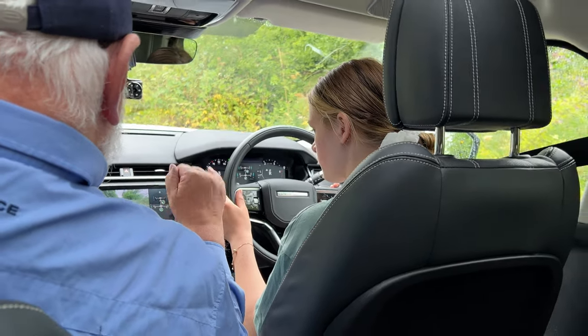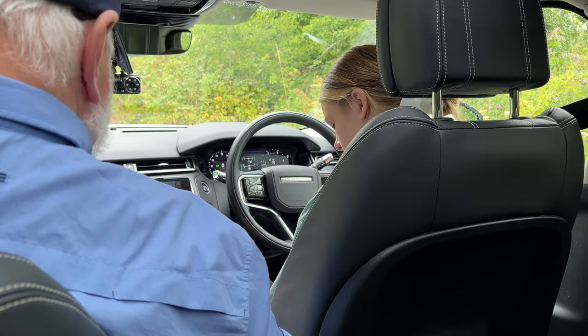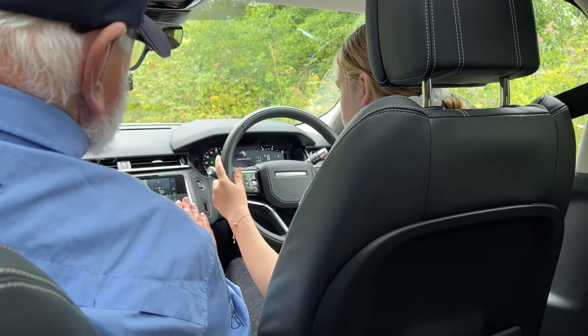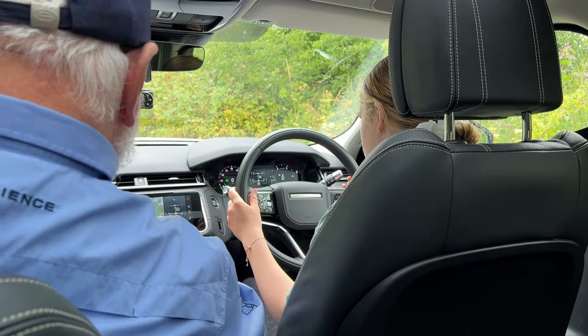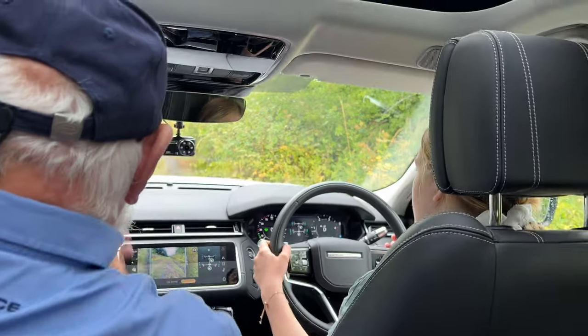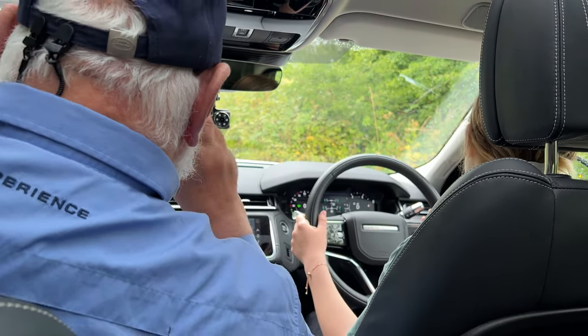Okay, I'll bring it to a full stop. Okay, that's really good. Now select drive. Okay, so you need your foot on the brake pedal. Oh, but you're in there anyway. Yeah, that's fine. Let me just get the cameras, they have gone back. So just take us to the end of this drive where there's a little bit of white gravel on the right hand side and stop us there.